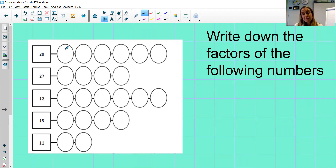For 20, let's do it systematically in order. We know that one always is a factor. Two — it's an even number, so two is a factor of 20. Three — when you count on in threes, do you get to 20? No. But we know that four is, because four lots of five makes 20, so four and five are also factors. Six, seven, eight, nine? No. Ten? Yes, because half of 20 is 10. And of course we've got 20 itself. Well done if you got those.